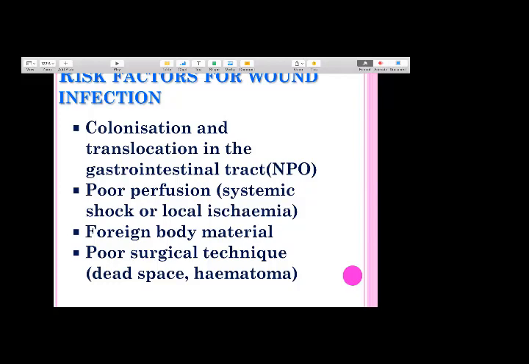Poor surgical techniques, dead space, hematoma collection. You perform a procedure jahan pe agar dead space zyada hai, matlab ki if you are excising a mass, suppose after you've excised a swelling or a mass, say a giant lipoma or any other swelling that you took out, it's better to leave that space open for secondary intention healing, or place some drains in that area that will drain the collection of serous fluid that might accumulate if you had primary sutured and closed it. Otherwise it results in poor surgical technique, and as a result, it will form wound infections.